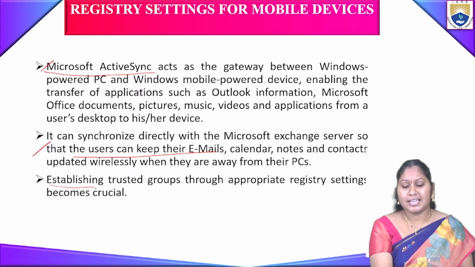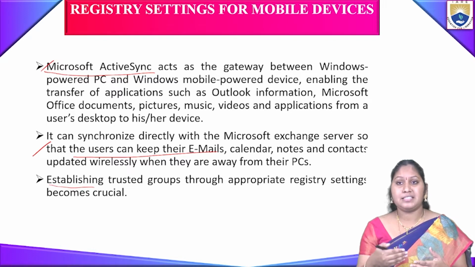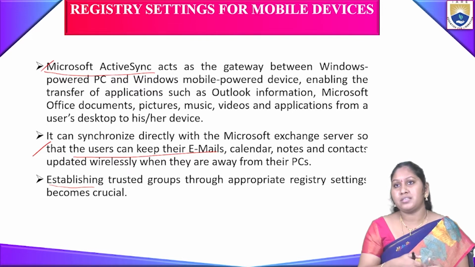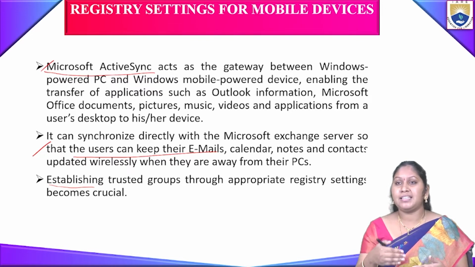Here, establishing trusted groups through appropriate registry settings becomes crucial. Because of these registry settings, it is establishing trusted groups. It is like a trusted group for the users to use mobiles, and they can connect their mobiles to PCs and do their actions, like updating their mails and calendars, writing some notes, and updating their contact list.